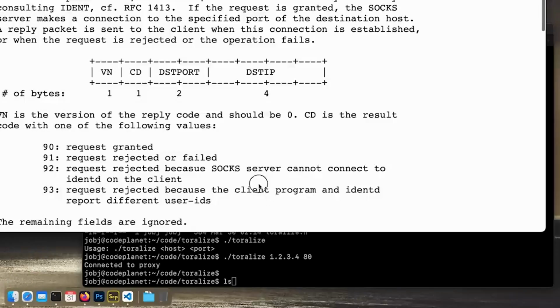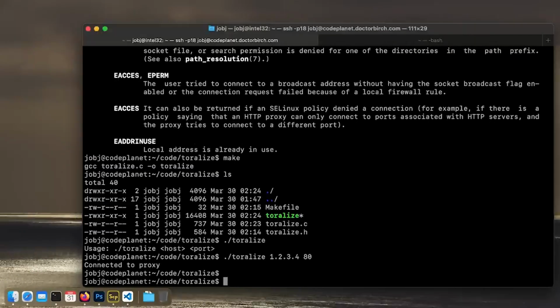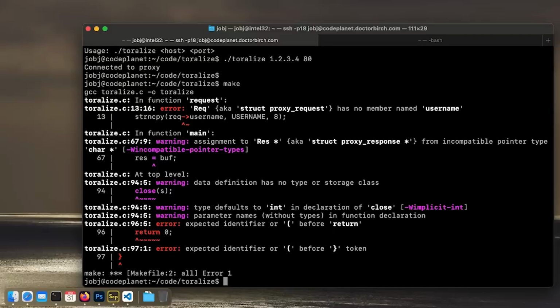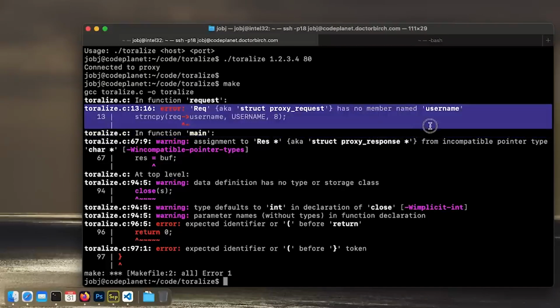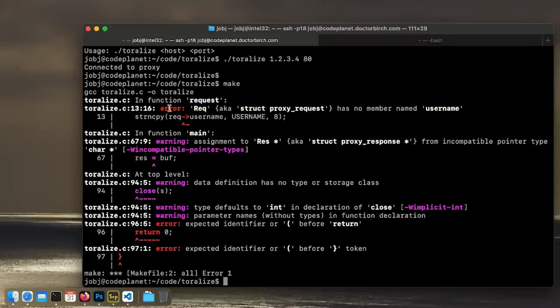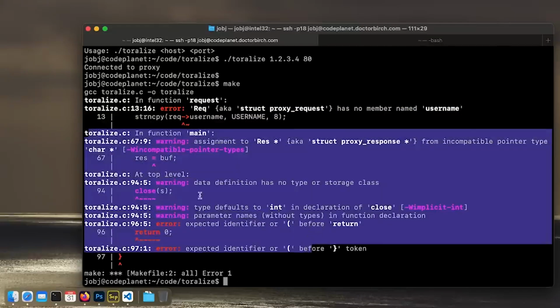Okay, so let's compile this and see what happens. Okay. And when we are troubleshooting code, especially when we have coded quite a lot of lines of code since we last compiled, always look at the first error, because sometimes if you fix the first error, all the other errors go away.